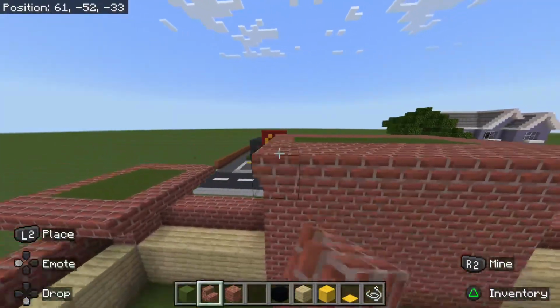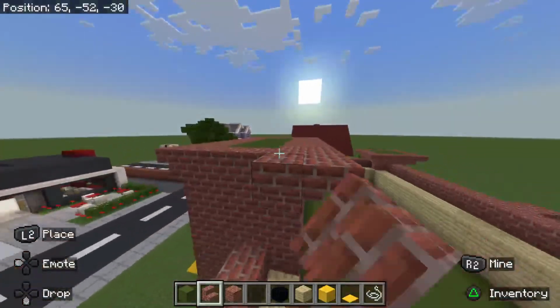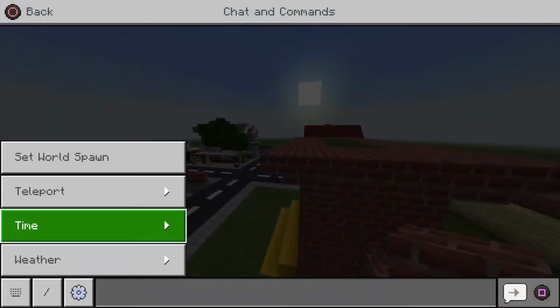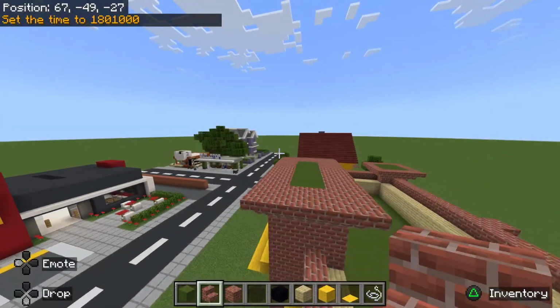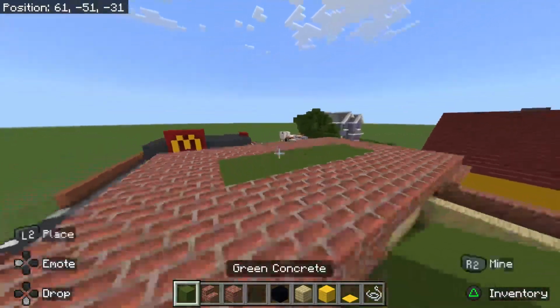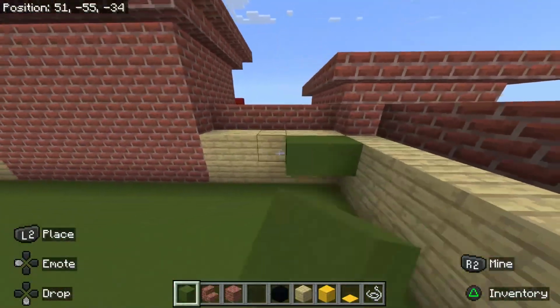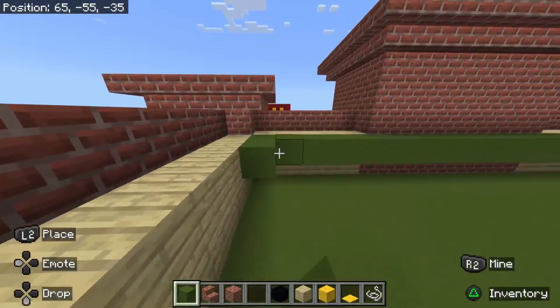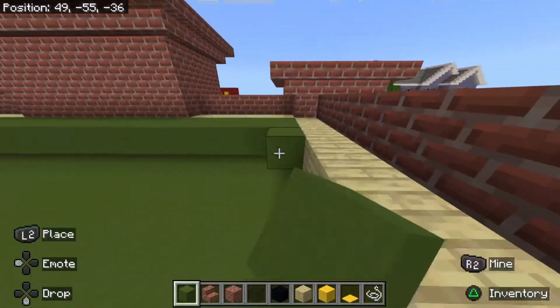And if you have a look at the sides, the upside down stairs for the towers kind of match up with the entrance, and I quite like that. I like the little bit of continuity. I don't mind there being kind of an outline of birch planks for the roof. I don't mind that, so I'm going to just fill where the birch planks are. I'm going to fill the roof in using green concrete.